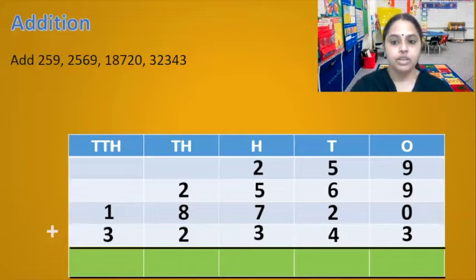3, 4, 3, 2, and 3. So now what did we do? We have placed every number in the place value chart. Now we will start adding these numbers. We will always start adding from the lowest place value, which is ones place.